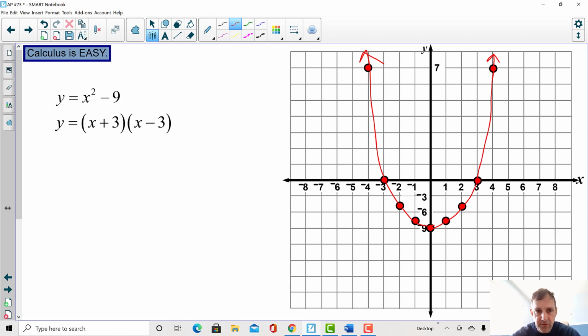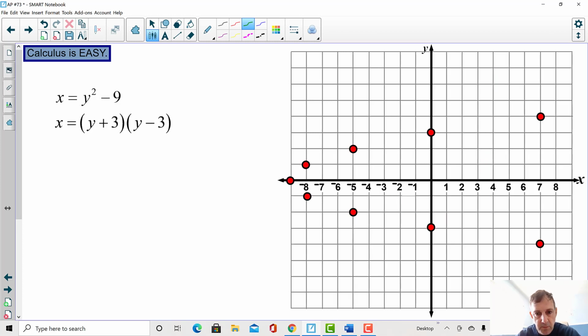But for this example, in order to get any particular point, you'd have to plug in the x, and then you see what you get for y. So we're going to use our knowledge of this question right here to do the same thing, but when it's x equals instead of y equals. So let's take a look. This is almost the same thing, but instead of y equals, it's going to be x equals.